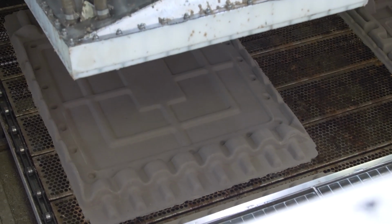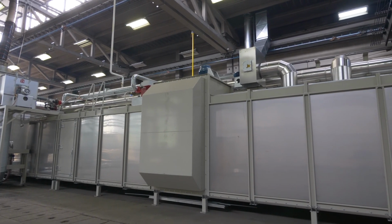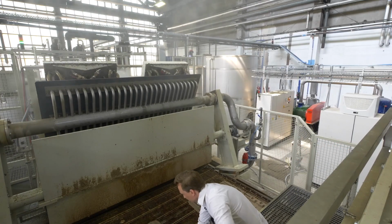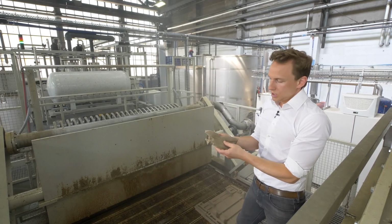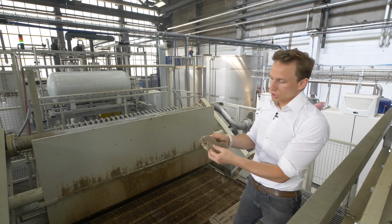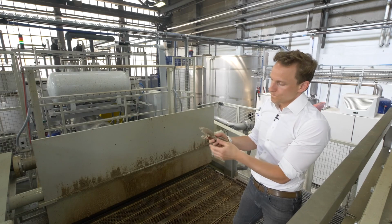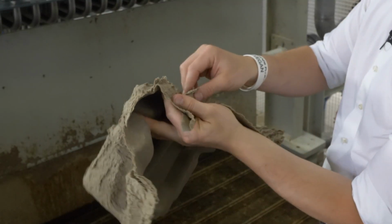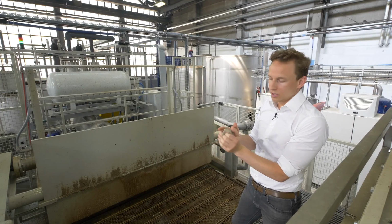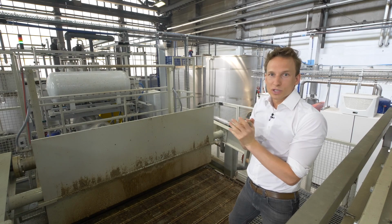From there, the product continues its journey through the drying oven, which takes about 30 minutes in curing. To give you an impression of how the product looks and feels before drying, you can just pick one up or part of it. And here we can see the product is still soft. We can still rip it. And we can also see the natural makeup of the fibers. We have the fine side on top, the rough side at the back. We can see the beautiful structure of the product. All made from fiber, 100% natural, no glue or anything attached. Fully recyclable product. That was Type 1 slush molding.